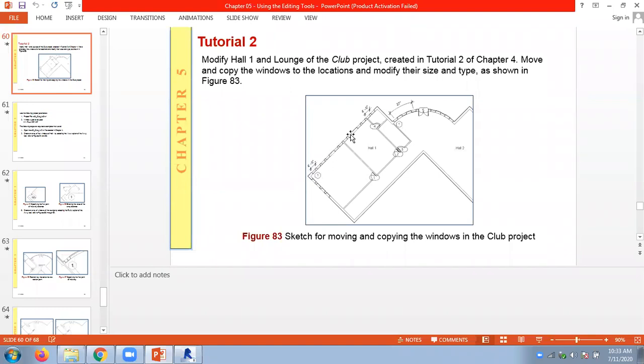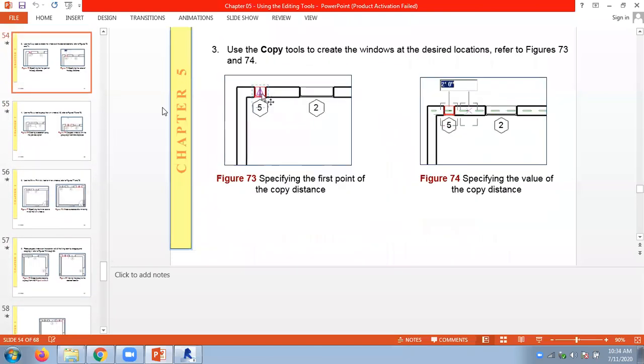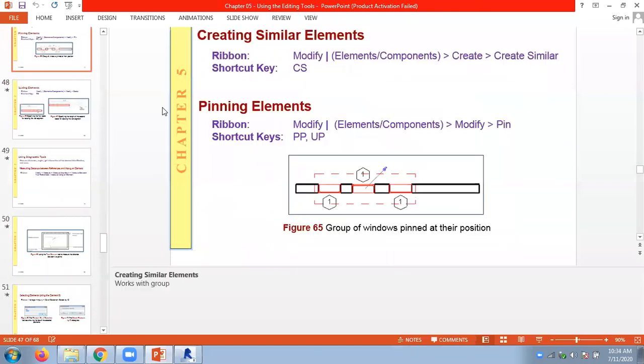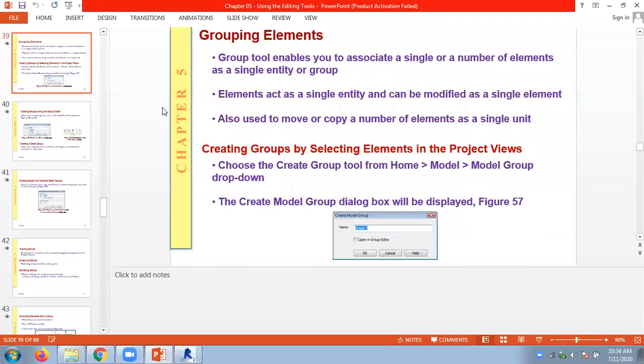This was again patterned to here, patterned to here. Here also you have a window and you have patterned it across this entire area. So you can try these things with the group tool at home. So I will look at the group theory now.